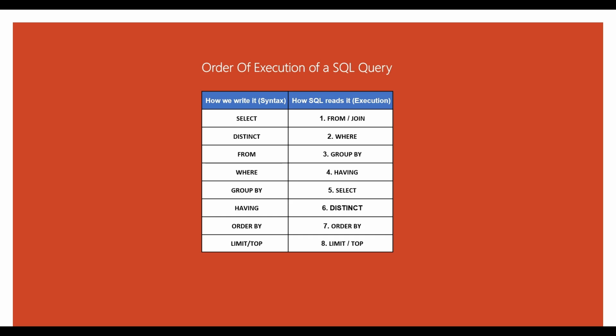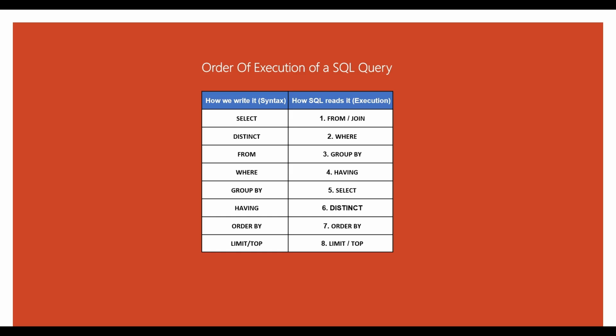Fourth, it runs the having clause. Think of having as the where clause for your newly created groups. It filters out entire groups that do not meet your math conditions. Fifth, it finally runs the select clause. We are at step 5 and the engine is just now looking at your select statement. This is the exact moment it does your math, creates your new column names and picks the final columns to show. Sixth, it runs the distinct clause.